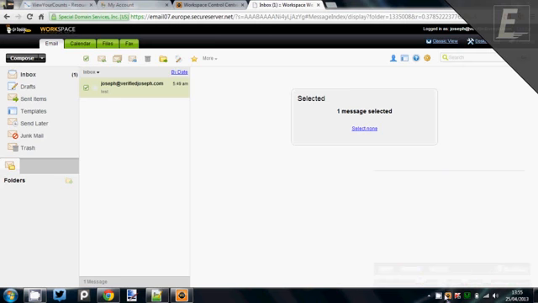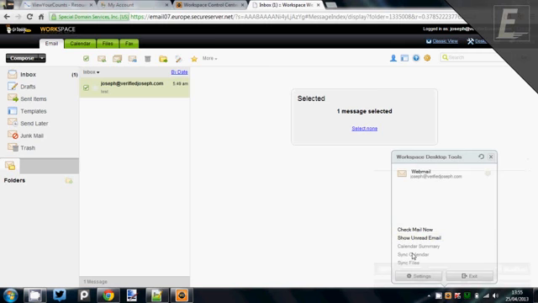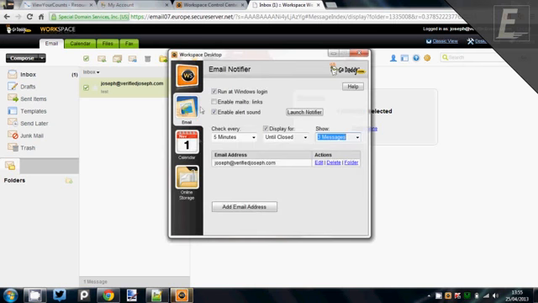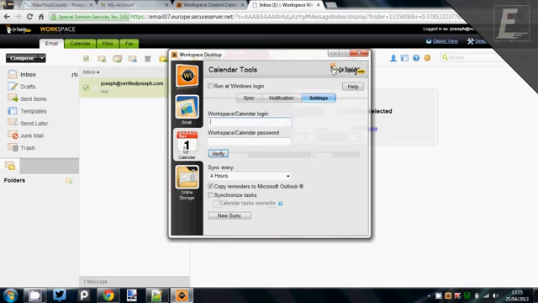And obviously, again, you can check for new messages. Other than that, down here we have sync: calendar summary, which gives you a summary of what's in your calendar, calendar sync, and sync files, which I don't use because I don't have an account. So we just jump back over to settings. It's not come up in the right bit. Then we have calendar here, which we can run on Windows login. Again, you can log in with the right calendar details verified. You can only have one calendar connected, which seems reasonable. But there we are. And obviously, you can do settings.